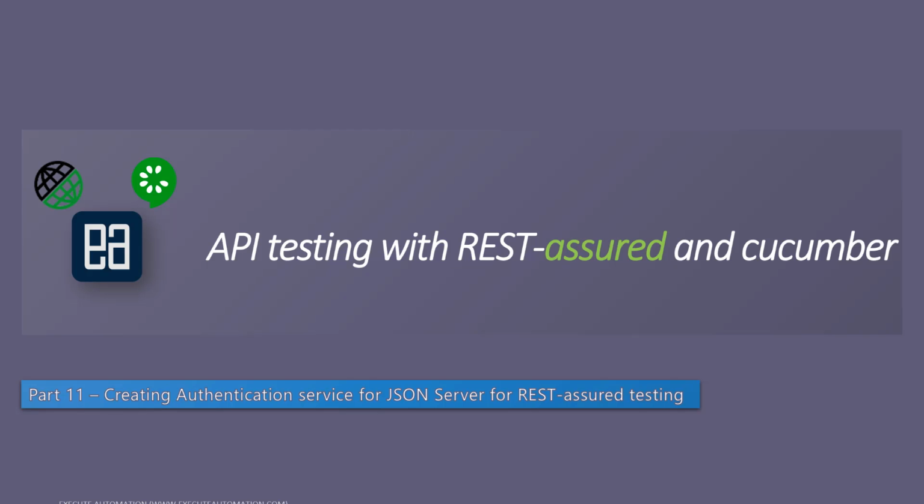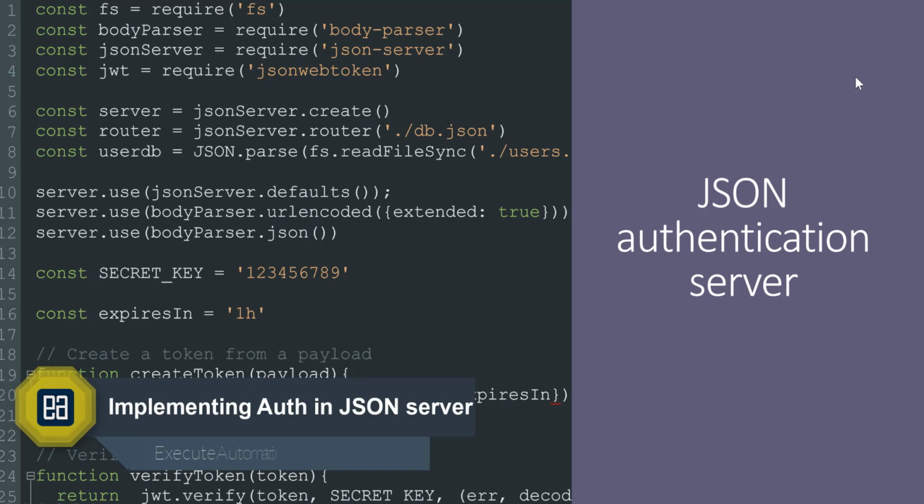So we have been working with Rest Assured using our fake JSON server, and we have discussed so many options like put, get, post, and delete options. But we have not really talked about authentication because our fake JSON server did not support the authentication mechanism. This time we are going to extend our JSON server by adding a middleware so that it can support the authentication service as well, as you can see in here.